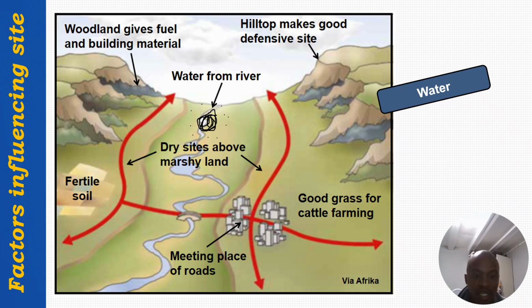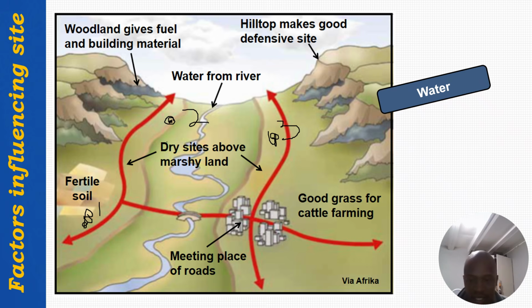Now let me remove this and do another drawing. In areas where water was available, where there was a lot of water, there were dispersed settlements. Just think about it. If water is all over, there is no need for people to be clustered in one area. They can settle wherever they want. One person can be here, you can see my black dot. Another person can settle somewhere there, another one somewhere there, because water is available everywhere. This is settlement number 1, this is settlement number 2, this is number 3. Dispersed means they are far from each other.